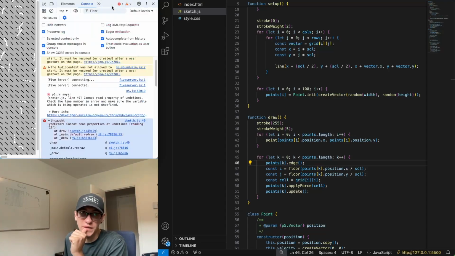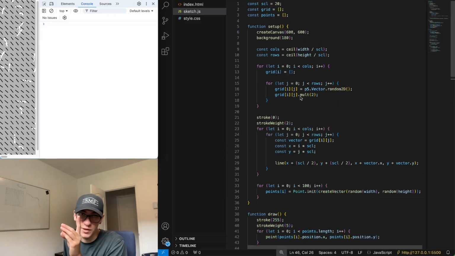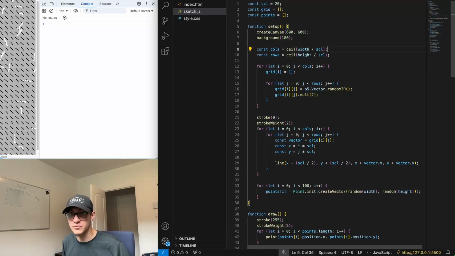I mean, it may not be the solution, but for right now, that's what I want to try. So what I want to try is actually over here, the columns and the rows. I want to do one more on those, right? So I'm just cheating a little bit. +1 and +1 as well.